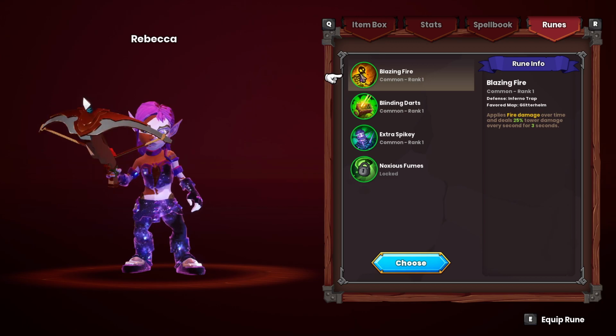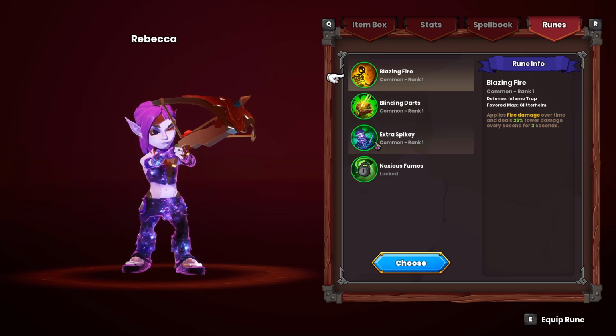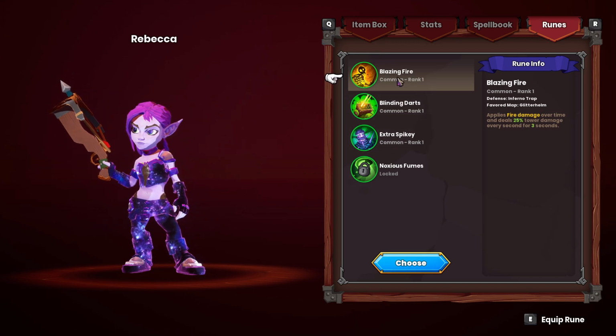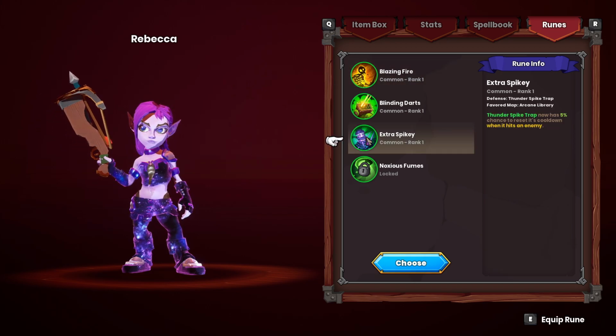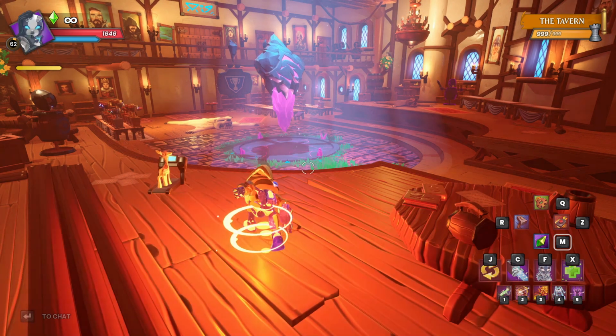Now, additionally, we've got Blazing Fire and Extra Spiky. Both of these, Blazing Fire is in Act 3, Extra Spiky is in Act 3 as well. Both of these are incredibly powerful runes. However, the towers or defenses themselves do get a little bit more powerful as you get a little bit more stats. So, right at the beginning of the game, these are not as useful. However, they are incredibly useful once you start building a little bit of statistics.